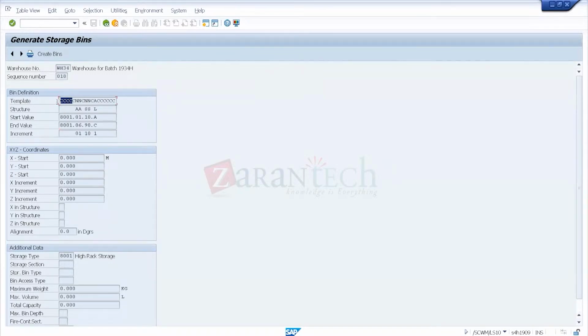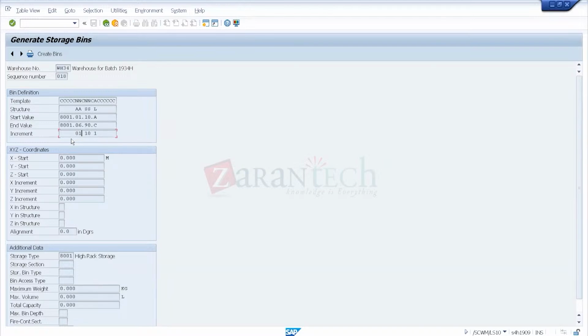I said even if you maintain NNNN and keep this blank, there is no increment. For example, if I create only 3 bins, I'll say O110A, 8001, O130A, and I don't give this. So there is nothing here. I'm not incrementing, so I'll keep it blank.